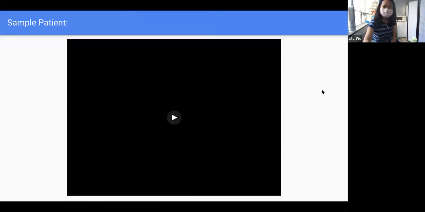So before we start with the sample patient, can we maybe just put in the chat who felt any pain with the first test? If you felt pain with the first test, the active range of motion, just bending forward and then bending back, the first test we showed, can you type in the chat if you felt any pain going forward or going back?